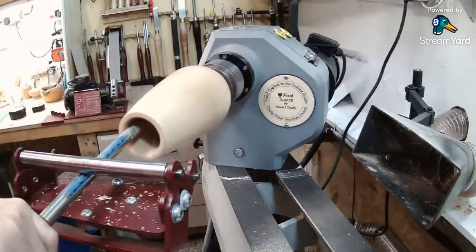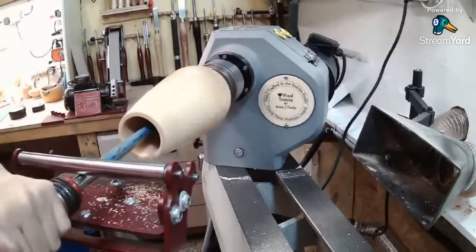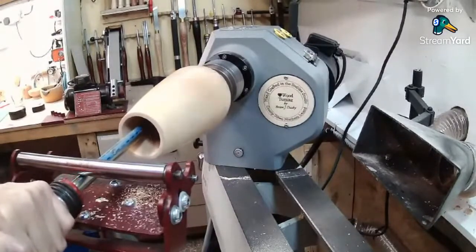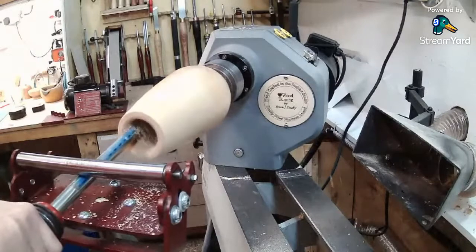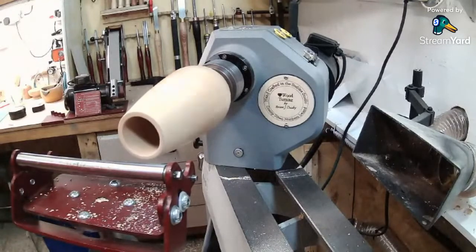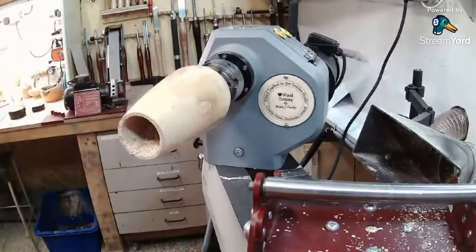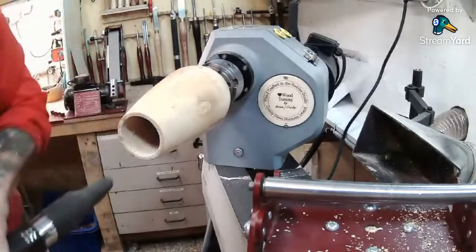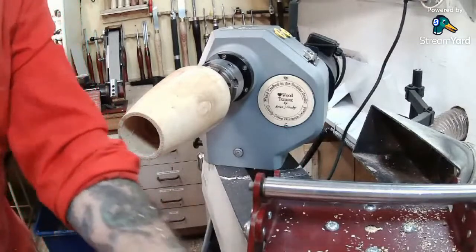Now, JP's asking, is that a hollowing jig made just for Sorby tools? No. That's the Hope tool he's using on it. This is a Simon Hope Pro Hauler I'm using on this. My hollowing tools are the Simon Hope and the Hamlet Big Brother, which I use with the Sorby Hollow Pro. And they're both the same size bar, so it doesn't need to be adjusted in between. But you can adjust it to any size. I'll show you how to adjust it once I'm finished hauling here.